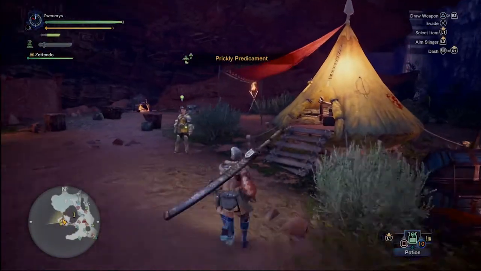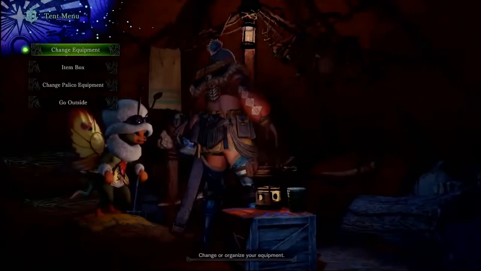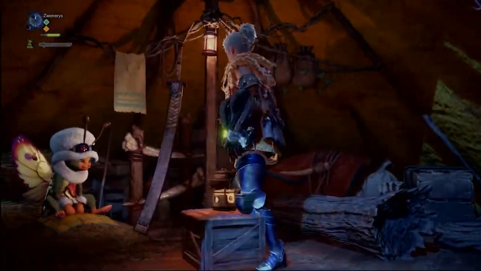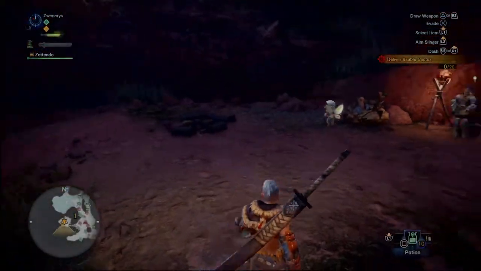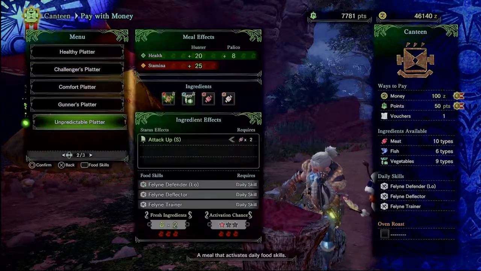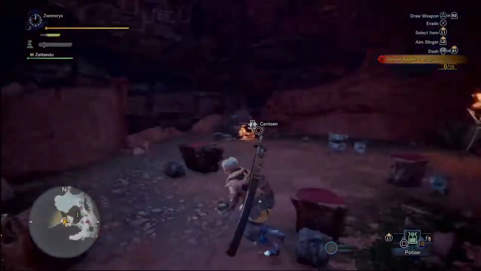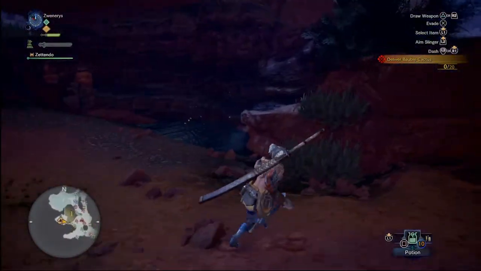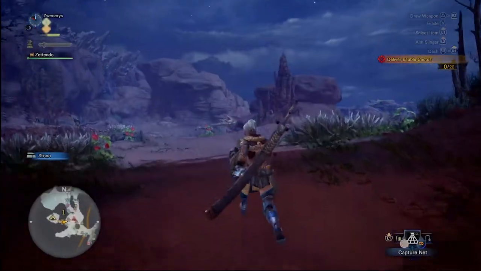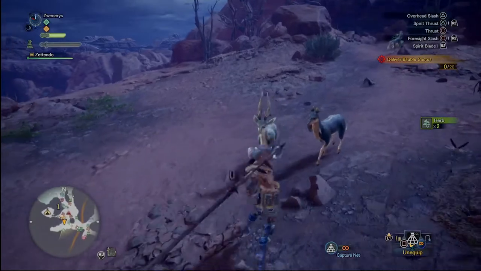Oh, I almost forgot. Let's change back to our previous gear. We don't need to wear cool fan braces. Let's grab a meal. Let's equip the net for catching the animals. Okay, we've seen Kelbi, but we haven't hunted them yet. Let's hunt one of them and see what they have.